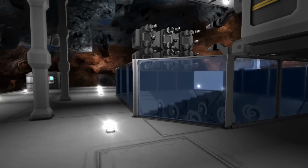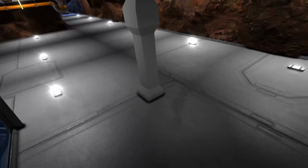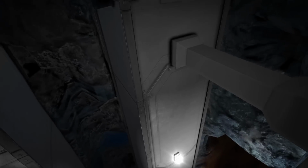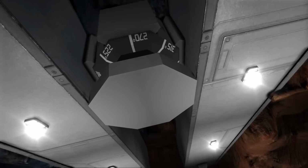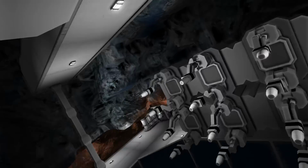Okay, so a little bit more work has been done. I've made these pillars on either side that go straight up, and then these guys here now. They don't look so hot, so maybe we need to do something on this end to round it out. I'll have to look in some of the new blocks maybe, as well as I put some lights up here, and I put this rotor block here, did the same thing on both sides.